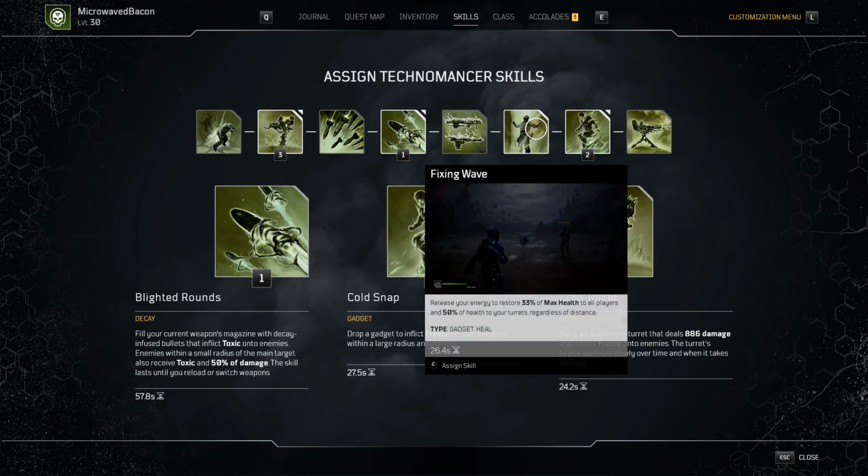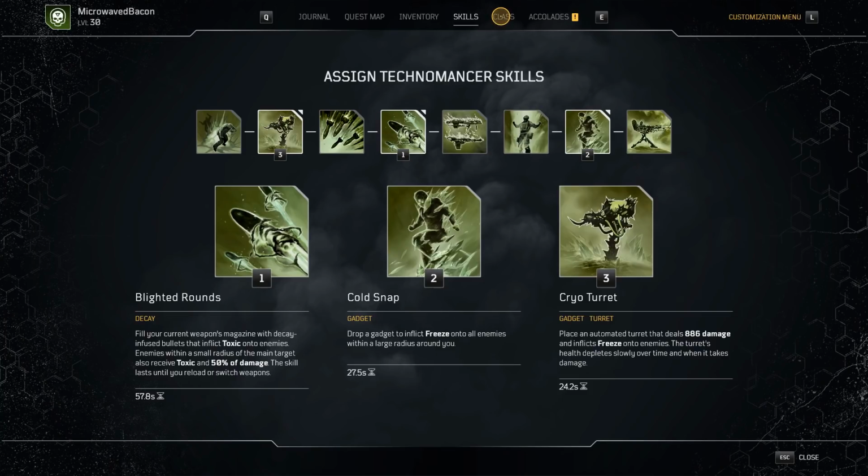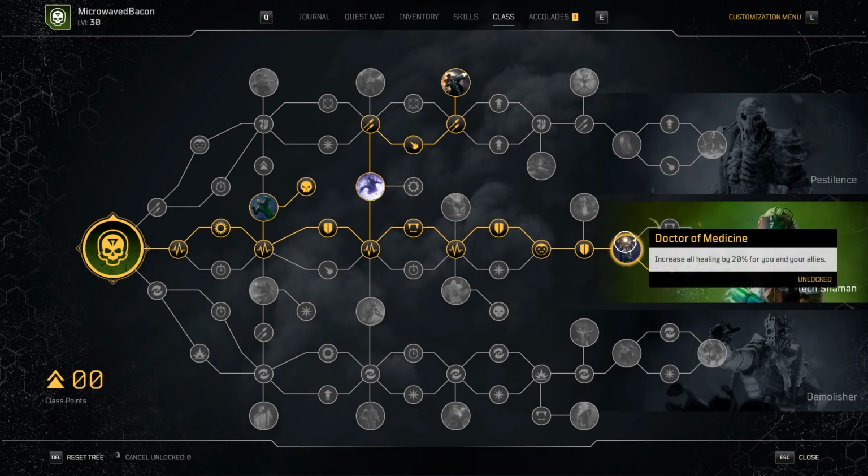Now, the reason I like Fixing Wave when I'm playing with friends is because obviously survivability is huge. And this is really, really important. So 33% of max health to all players. And this is cool and all, but if you remember the skill tree, we get an additional 20% right here. So I'm instantly reviving them to crazy limits of their health.